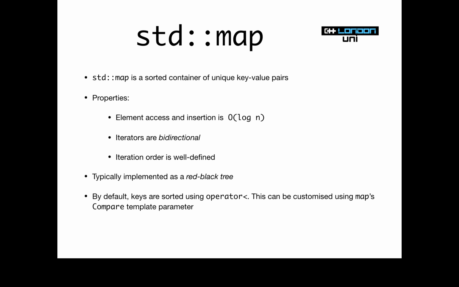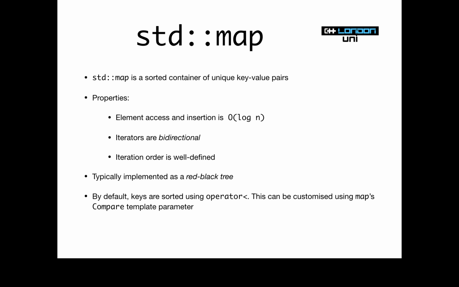Getting back to the basics, why are we sorting these? Because it allows us to find a particular key very quickly in logarithmic time. So if things are sorted, we can do a sort of divide and conquer, binary search as it's called, to very quickly find where this key lives in memory.